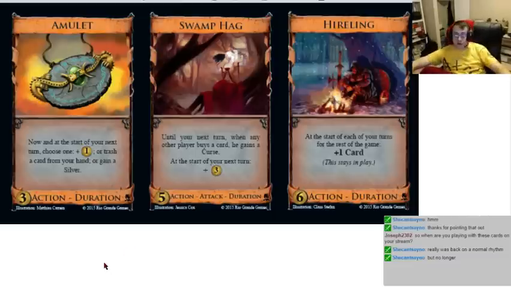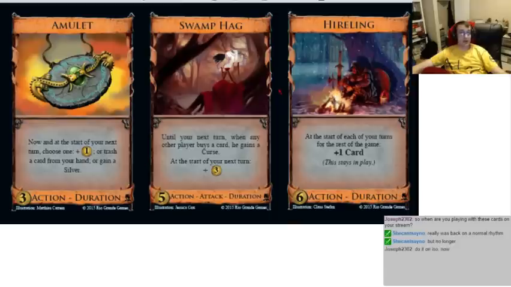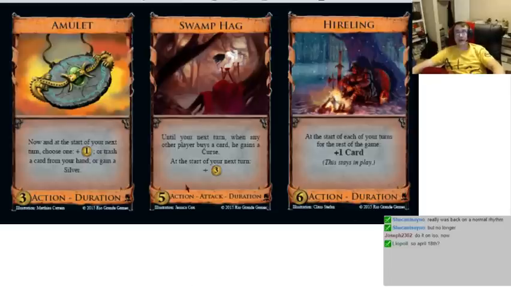Let's talk about these other cards. Swamp Hag, $5 action attack duration. Until your next turn, when any other player buys a card, he gains a curse. Start of your next turn, $3. So you play this, you don't get a benefit right away. That's no fun. And, I mean, this being a duration card, it misses the shuffles and the start of your next turn. Money next turn is, in general, not as good as Money Now.